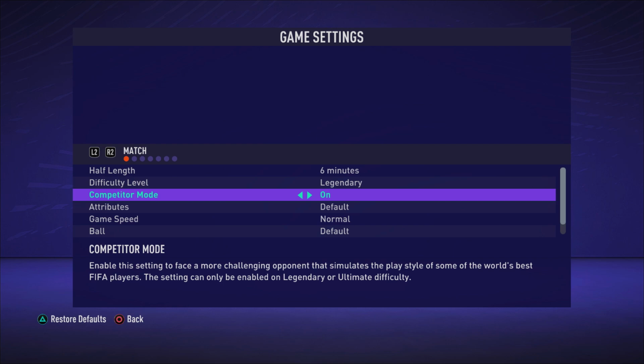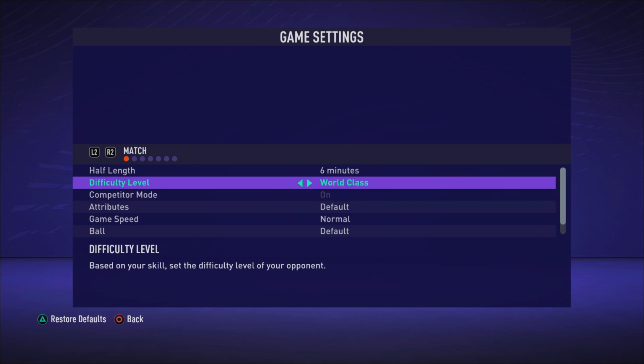Nobody's perfect. Nobody jumps on the game and starts smacking teams 8-0. You know what I'm saying? It takes time and development. So if you're playing on world class, stick on world class. If you play on professional, play on professional. If you play on semi-pro or amateur, do what you need to do to get good at the game.